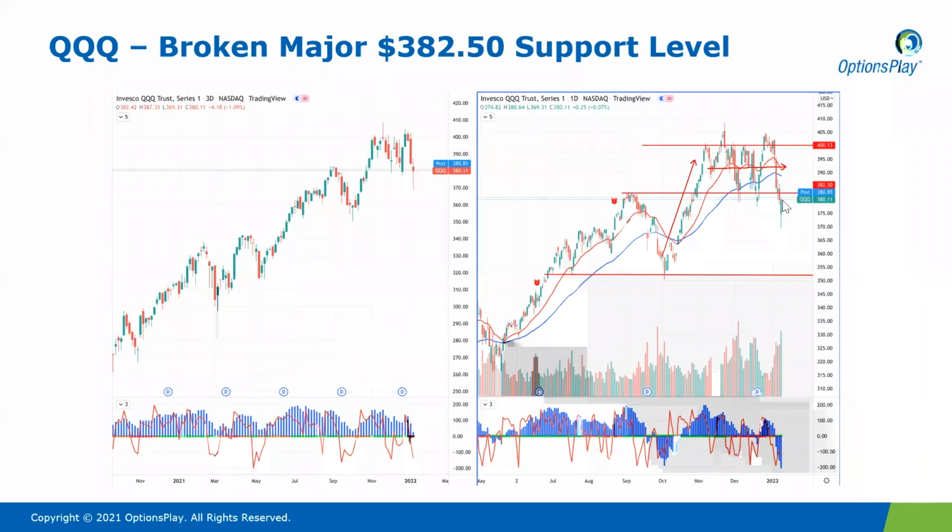I mean, if price fails to break back above 380, I would say that's a sign for further weakness here for the Nasdaq 100. Maybe be looking at around a 360 minor area of support that has acted as support in the past, but definitely this range between 350 and 360 would be the next downside target here for the Nasdaq 100, especially with momentum turning negative, a little bit oversold short term, but again, macro just doesn't point to the Nasdaq 100 outperforming the S&P 500.